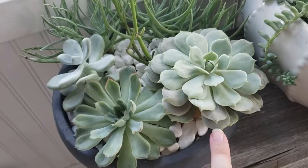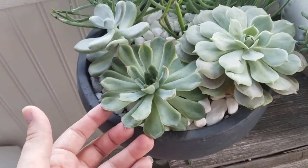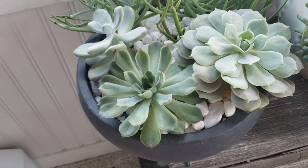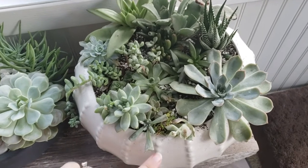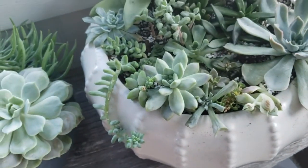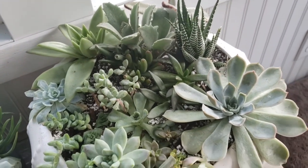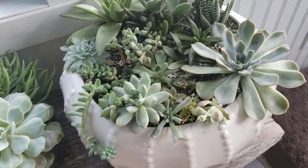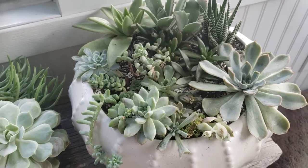But I just wanted to show you what they ended up looking like. This guy pretty much stayed the same except I put this Lola in here and then I did swap out the one succulent that Jack and Hank kind of trampled on while I was in the process of putting these together. And this was the second one that I ended up doing. You know, my burro's tail was looking pretty nice. It's not the prettiest arrangement I could have ever done, but it'll do for the time being. Because like I said, the goal was to try to get most of my succulents down into, I was aiming for one large arrangement, but three isn't bad.